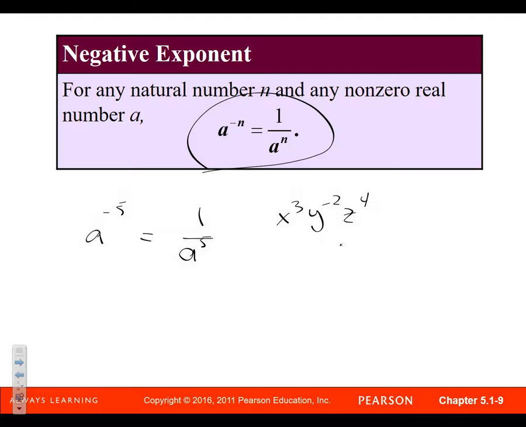So what I tell people is think about this. You guys remember when we used to solve equations, there was a little rule that said change sign. If you were on one side of the equation, you can pick it up and take it to the other side as long as you change the sign. So if you were positive on the right, you want to move it to the left, it becomes a negative, right? Okay. So I want to kind of reference that. What I would do here is I'd say, oh, that's x to the third, z to the fourth, and this y to the negative 2 needs to go to the other side of the fraction bar. And it's going to look like that. So it's kind of like taking it from the top and to the bottom. If it's negative on the bottom, take it to the top. And that's going to change the sign of your exponent.